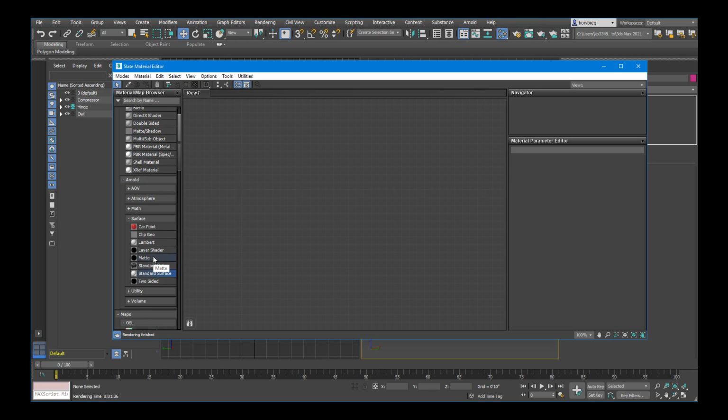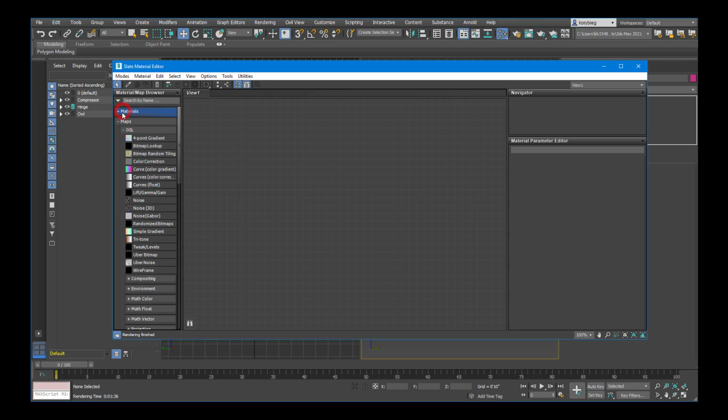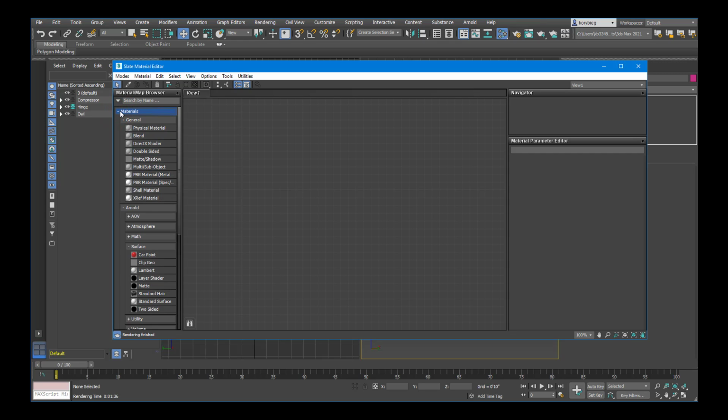If you're using Arnold, you'll have a series of Arnold materials that are already set up by default here. One thing with rendering in materials is you always have a material category and a map category. Maps can get applied to materials, but you apply a material to an object. So we always want to start with materials. Let's open up materials and then go to Arnold. You can open or close that menu here. We're just going to use Surface to begin with, and let's start with a basic Standard Surface here.